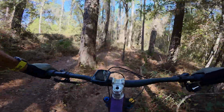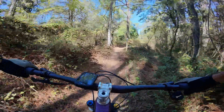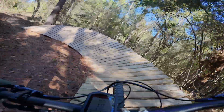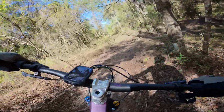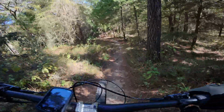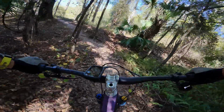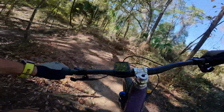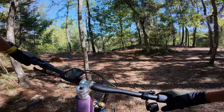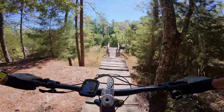All right, so now we're hitting the Vortex. It's a fun little trail. A couple miles of tech, some wood berms, but a lot of slow tech. So I got the Fox shock on. Want to do a little while of riding on this one and see what the Ohlins is going to feel like compared to it. This thing's pretty fun. It's a really steep wooden roll-in.